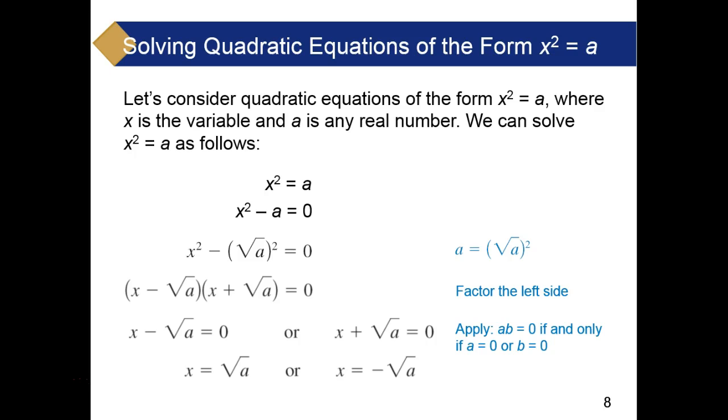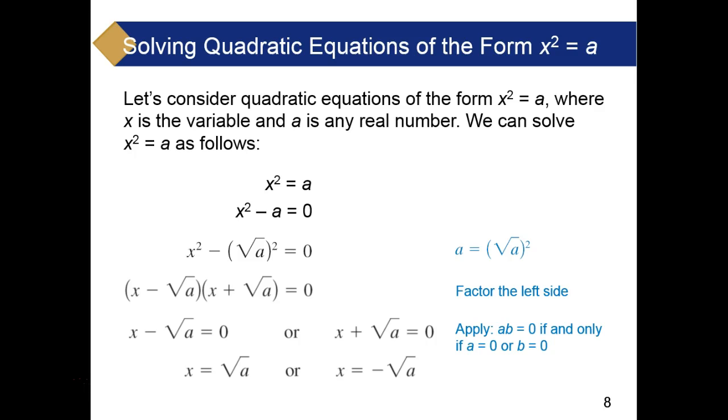Okay? And now again, we're getting into radicals here, and we're not going to really do much with them. I'm just going to show them to you on the slides. But let's consider quadratic equations of the form x squared is equal to a, where x is the variable and a is any real number. We can solve that if we subtract a from both sides and get it in standard form. Okay, that's what I was saying before.